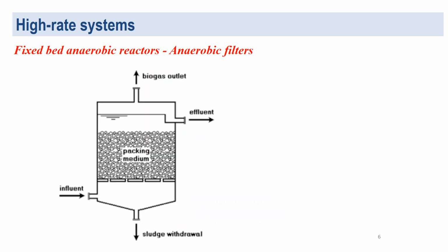Anaerobic filters are typically operated with a vertical flow, either upward or downward, with upflow being the more commonly used configuration. In the upflow setup, the liquid is introduced at the bottom, passes through the filter layer, the support medium, and exits through the top. In contrast, the downflow configuration involves introducing the wastewater at the top of the filter, above the support medium, and collecting the effluent at the bottom of the reactor.